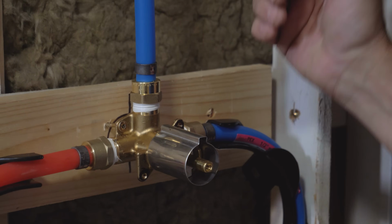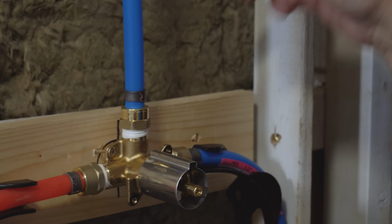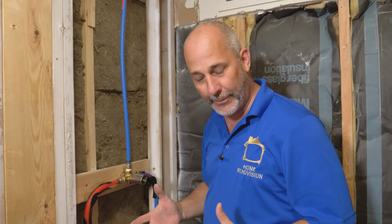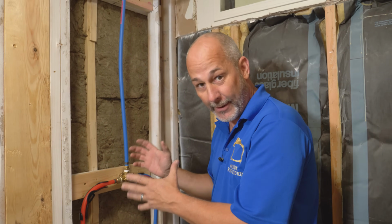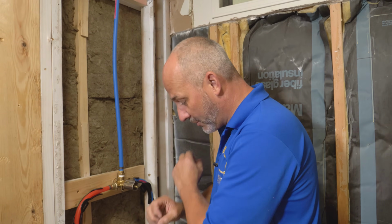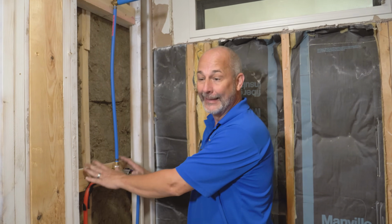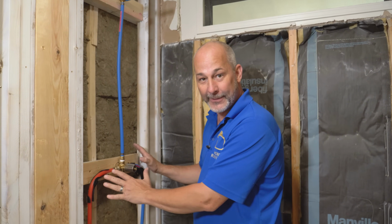Remember, the number one cause of water damage inside your wall is a drip from these threaded connections. By the time it manifests itself, so you see that you have a problem, it's been weeks of drips. And you've got mold development and the water is soaked in your wall. You've got to tear your insulation out. The only way to fix that problem is to tear open the wall. This is a great time as a DIYer to give it a few days, okay? Get that confidence before you close. Cheers.